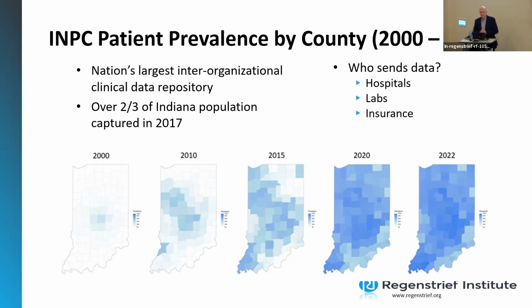Lots of different types of data are sent, and some of those have changed over time, where the hospitals may have been sending one thing earlier and then chose not to, or later on decided to send some data when things like COVID happened. There were additional changes to that. So it's a living, breathing kind of thing, and growing, and a very unique asset, very rare within this country. I don't think there's any other state that has quite the coverage of something like the INPC.